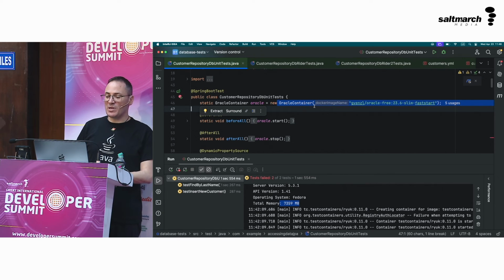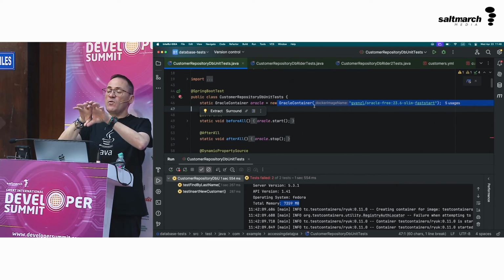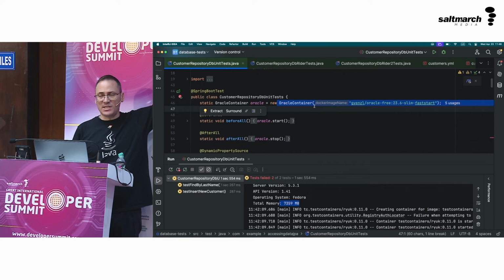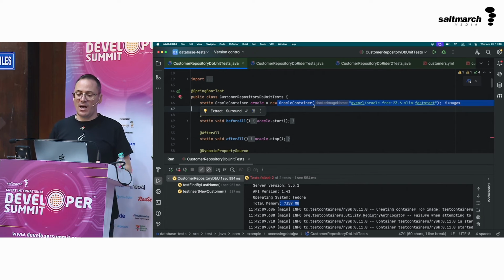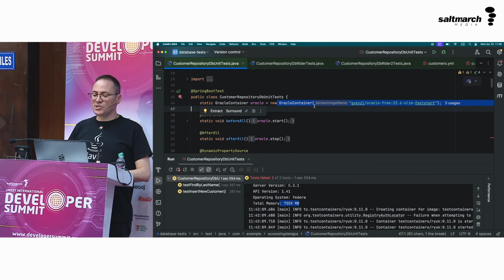So the question is, what happens when I have multiple test cases with multiple container classes? Well, not a problem. If you run your test cases in sequence, then the containers and all the test cases will be executed one after another, so memory will be reclaimed at the right time. If you happen to run this in parallel, then your limitation will be memory. Because if you set up your test case in this way, the database will be starting on random ports. Hopefully, there will be less opportunity for a collision. But it might happen. But you will still be limited by how many of these test cases you can run in parallel.